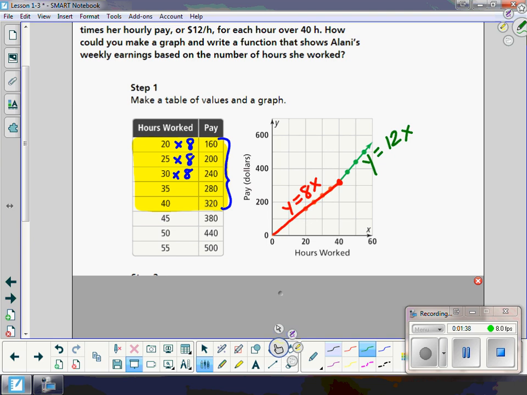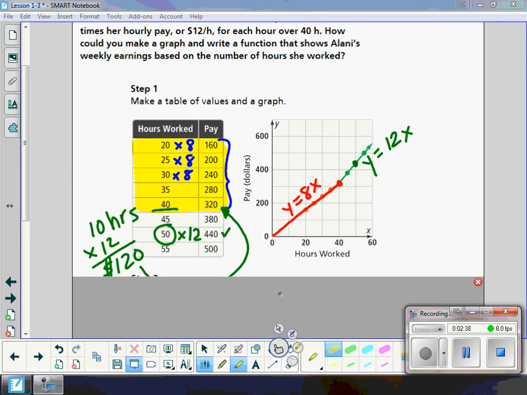Now, notice here that she's not making simply $12 an hour for all of the time worked. For example, 50 times $12 per hour is not 440. That would be 600. What we have to remember is she's only getting paid $12 an hour for the time beyond 40. So 50 hours is 10 hours of overtime times $12 per hour, which is 120 bucks. That's her overtime that's going to get tacked on to her 320 to give you the 440. So $320 for the first 40 hours, 120 for the overtime would give her a total of 440. That's why there is a point at 50, 440 right there.